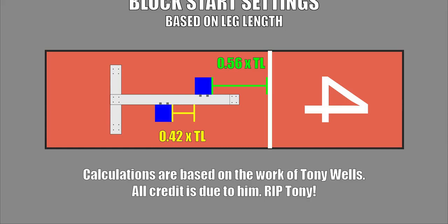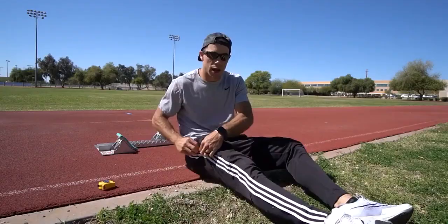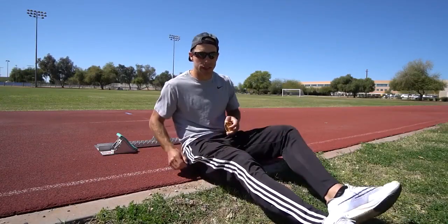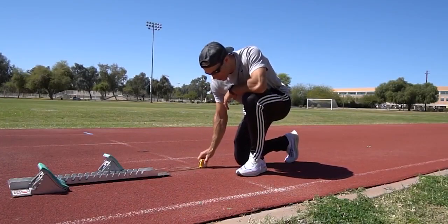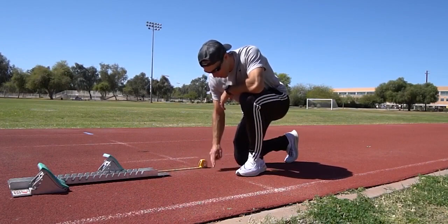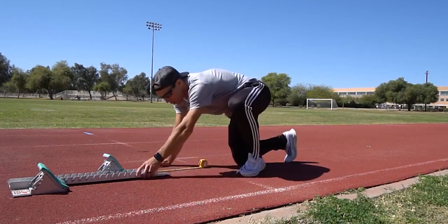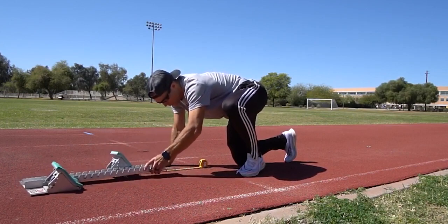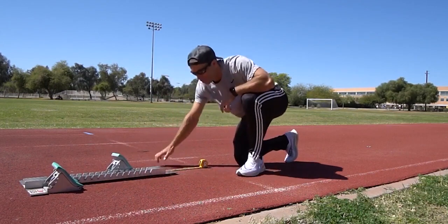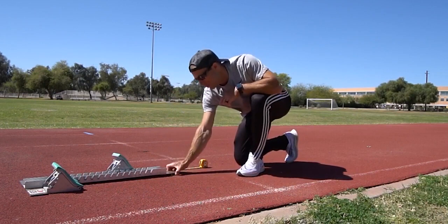So once you have that, then we can go about setting up your blocks in practice, using the tape measure to figure out what that setting is. All right, so I've got the tape measure out. I've measured 51.5 centimeters to the front edge of the line. Set up my blocks so that the first one is right there. Obviously you could just move the pedals, but right now I'm just going to move the blocks to get it right.